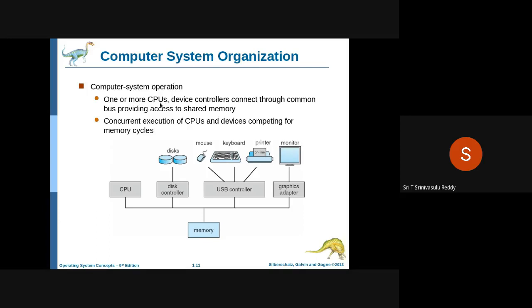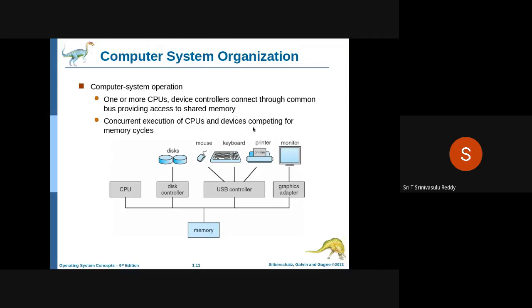When you buy a motherboard, you will have a processor that itself contains multiple central processing units within it. Because of VLSI technology, you can embed more and more CPUs within a single chip. One or more CPUs and device controllers connect through a common bus, providing access to shared memory.